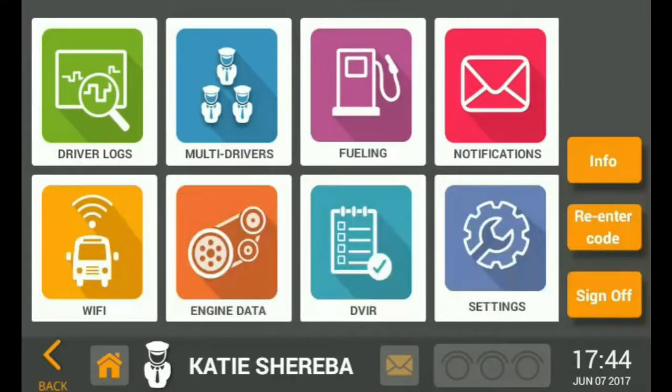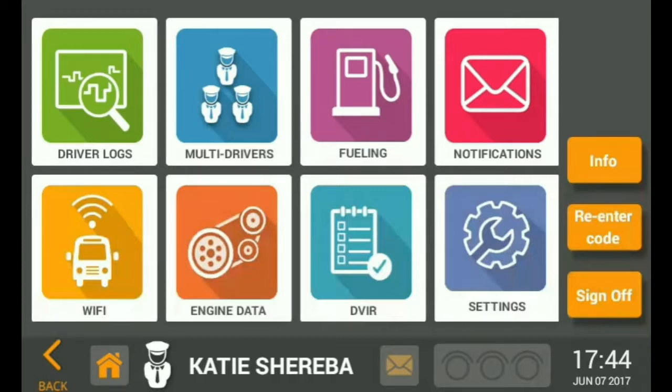Another helpful hint using the Reenter Code. If you had previously set your status to off-duty, and you were sitting on the bus, you never turned the bus off, you were sitting there having lunch or watching a movie, you are technically still signed on to the device, however you're not technically signed on to logs. So you need to tap the Reenter Code button, enter in your driver ID and your trip number if it's different, and submit. So this way the system understands that you're signed on to the device and you're signed on to logs. Again, you only have to do this if you were in an off-duty and did not turn the engine off.